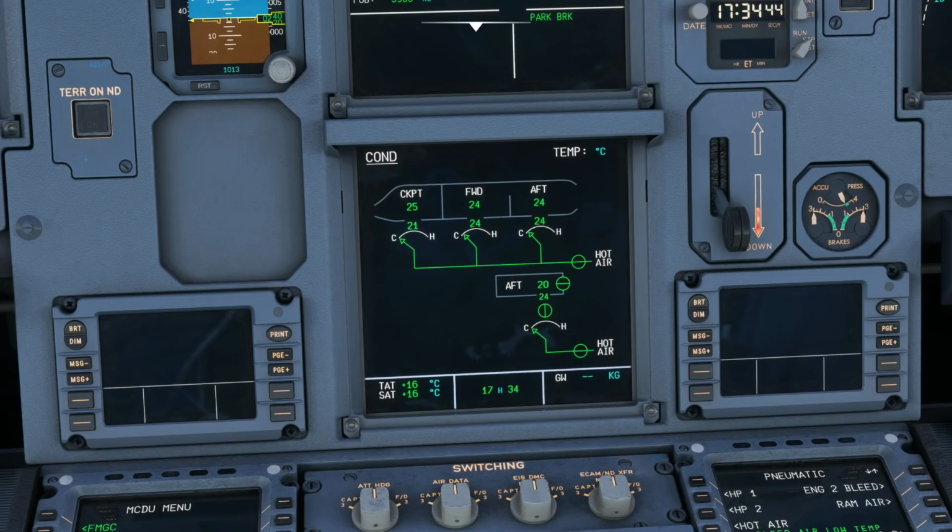Okay, so because of all of this equipment generating heat, we've got to have this blowing a little bit colder just to maintain the temperature where we want it to be. So it's a bit of an interesting one. Of course, the thermodynamic properties of passengers and whatnot across the forward and the aft cabin, I've emptied it out just so you can see the changes much quicker, but the moment you put in some passengers, it becomes much slower to heat or to cool. So if we just really quickly demonstrate this.